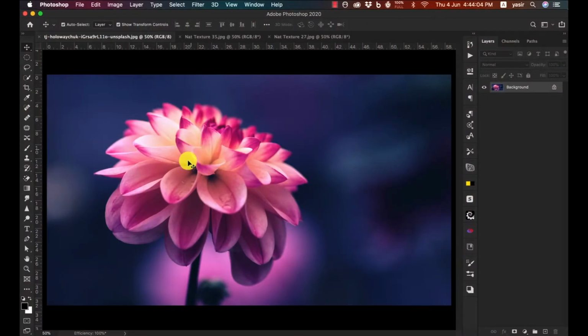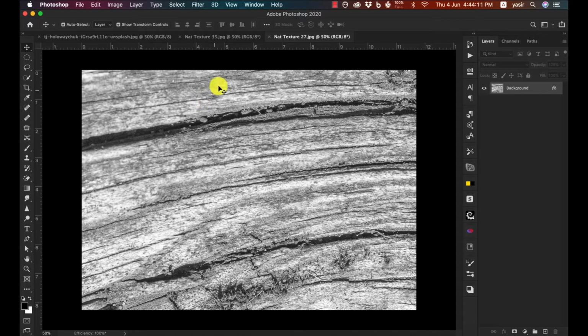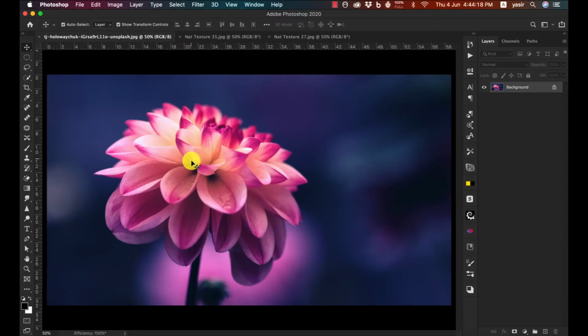Okay, so here is a stock downloaded image, and what I need to do is apply this texture and this texture. You can find these on the internet easily. There are many textures, but it depends on how it suits your picture or your end result. So here's the picture of a flower. Just keep in mind that before applying texture, make sure the subject is in focus from the camera, and the rest is out of focus. You can do the blurred background manually in Photoshop using the Gaussian blur.